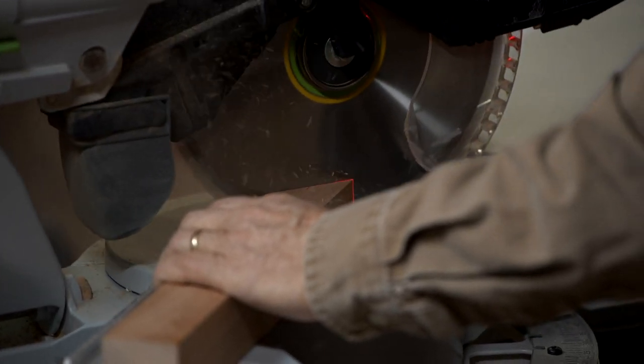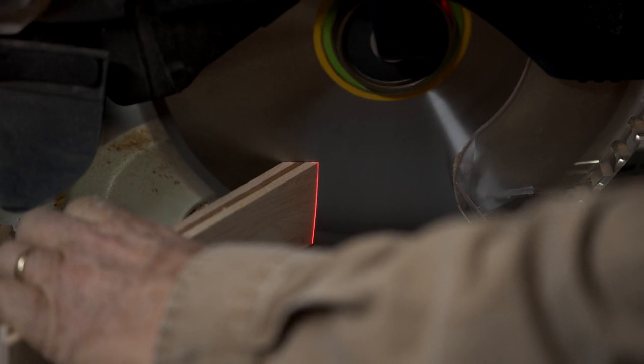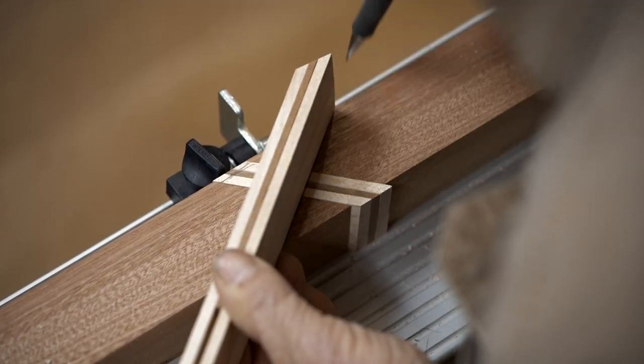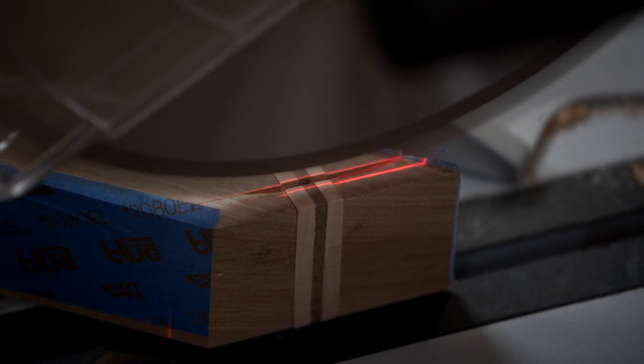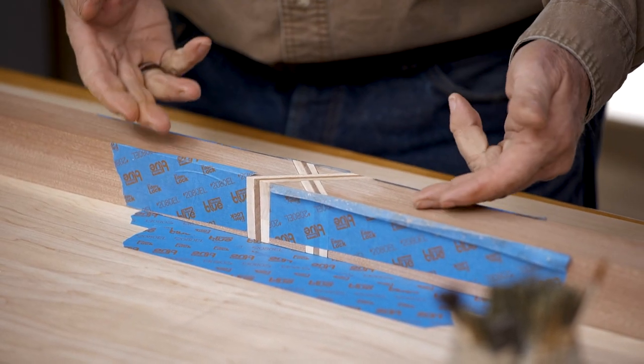The first thing I did was find the center of the blank of wood and made one complete cut. Then I cut a short piece of the inlay the length of the diagonal, with an angle on each end. Lay that in place, put the three pieces together. I take a second piece of inlay and put it on top, marking the thickness of the inlay. Then I cut that section out with the saw. I'm using blue tape to hold all the pieces together so I can cut them.